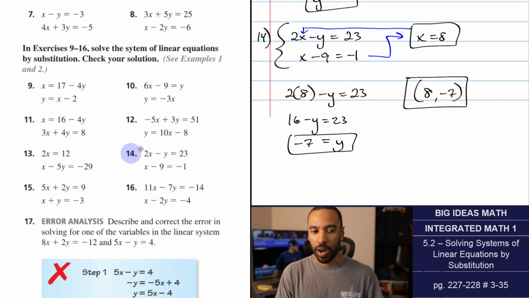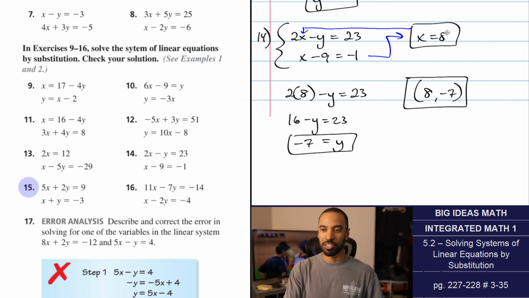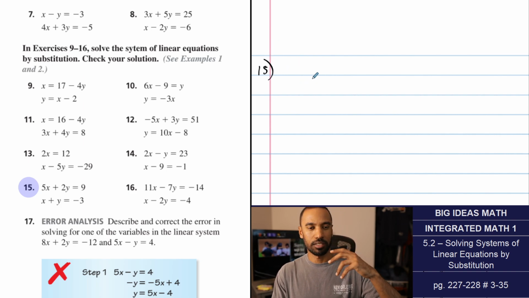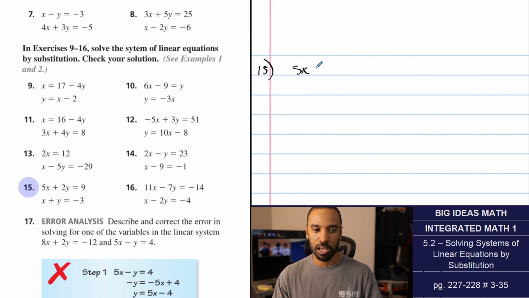Now, we did not graph. I'll tell you what, the lecture portion of section 5.1 did a graph with an x equals equation. Remember, it was a vertical line. We're not doing any graphs here, but x equals 8, guys, is a vertical line on 8 for x. Just remember that. Number 15 and 16 seems to be the ones that we would do kind of like questions 3 through 8. We are strategically trying to decide which variable to get by itself and then moving on from there.